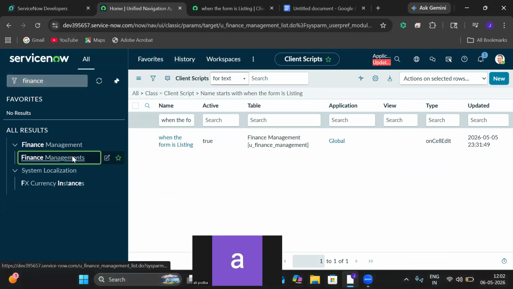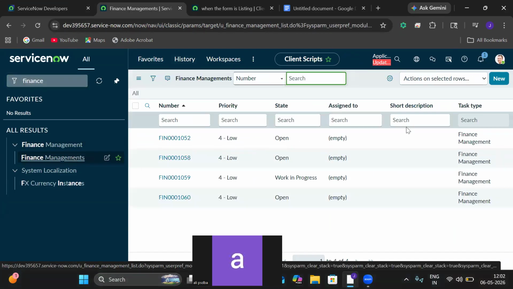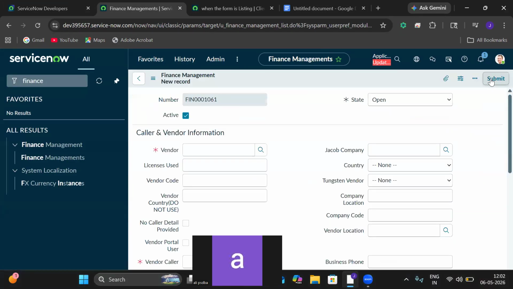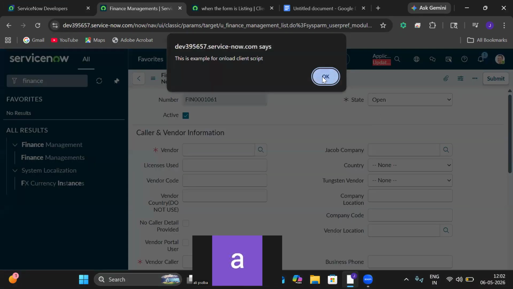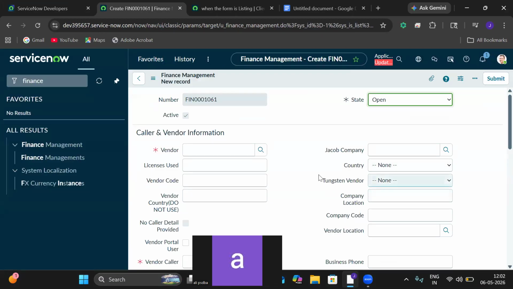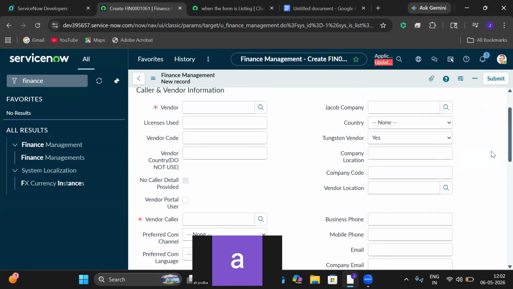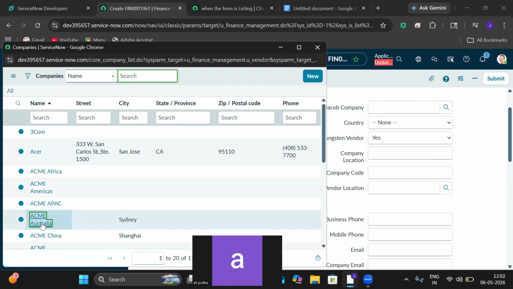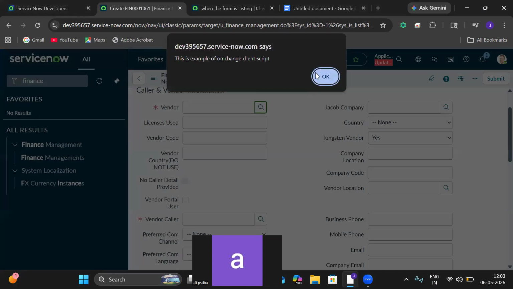Again, we need to go to finance management. Click on new. Onload is working. onChange.